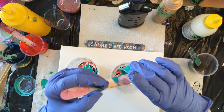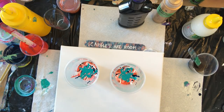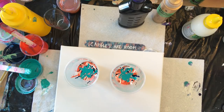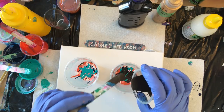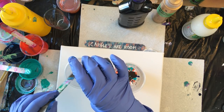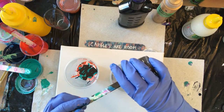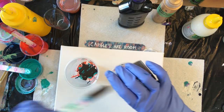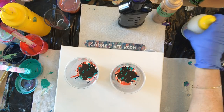I started with white. Whatever order you like. So I'm pretty sure it was... anyway, so now I have some burnt umber. It's like a brown. I'll list the colors in my description. I may as well use... okay, and then some more white on top.